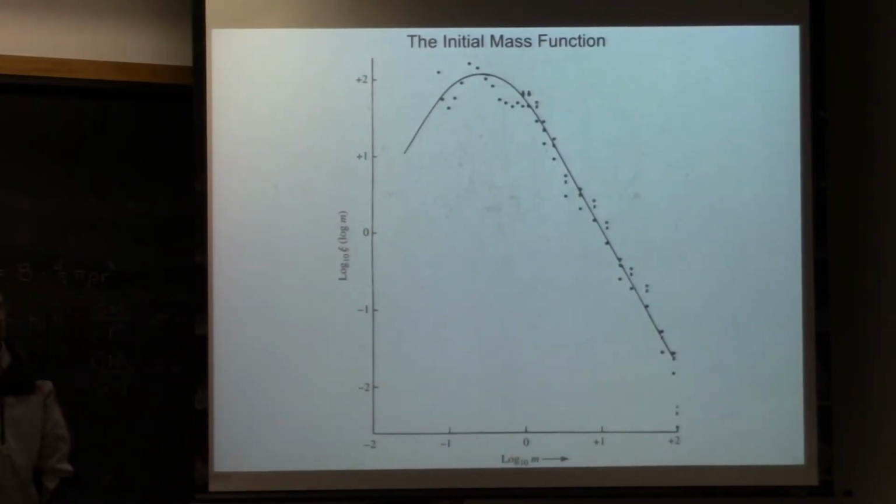This is what's known as the initial mass function. It's based on observations here. The dots are observations there. What we find is that, in fact, very massive stars are rare, and low mass stars are much more common. In fact, you always see this thing, the sun is a small star, blah, blah, blah, because there's much larger stars.